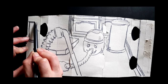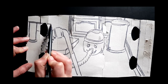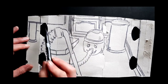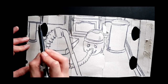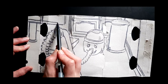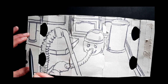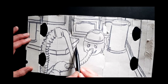I think I do that for design reasons more than anything, because I don't really want the post to be overlapping the tube or the hole, the gap there in the cardboard. So that was the reasoning there. It's something I should do more often, make design choices, but it takes a bit of forethought usually, and I think I just became fortunate. I opportunistically make these decisions as they arise, cross that bridge when you come to it kind of decision making, which is where you make mistakes.